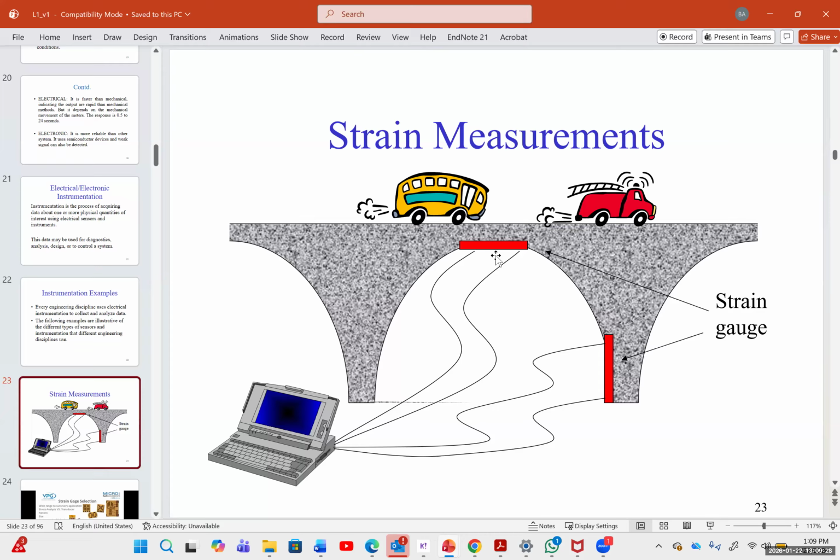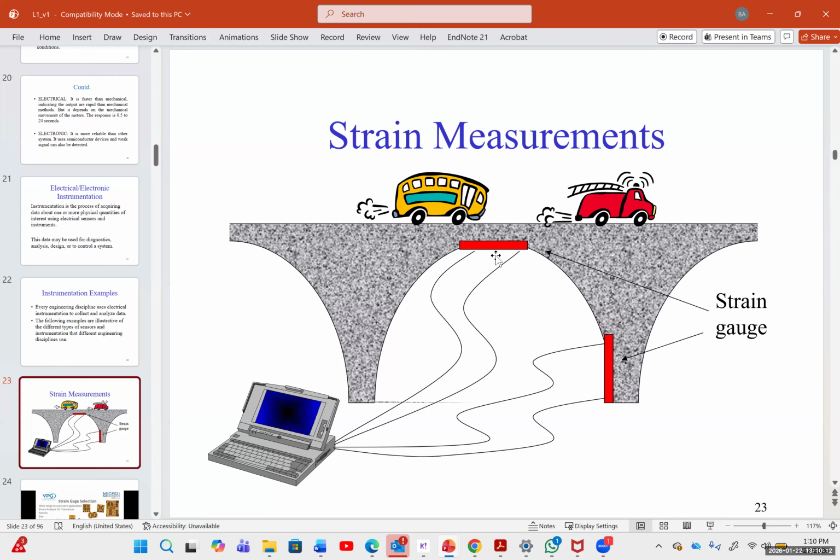Now, how does a strain gauge sensor work, for example, in civil engineering? If you want to design a bridge, you want to gather data of the load as well. If a truck is passing or a car is passing, a strain gauge works by providing the strain data, meaning how much strain is on that bridge. So you can properly design the bridge and also maintain the bridge. So if you want to, I don't know, redesign the bridge, add some steel bars or something like that, you can do it with the strain gauge.